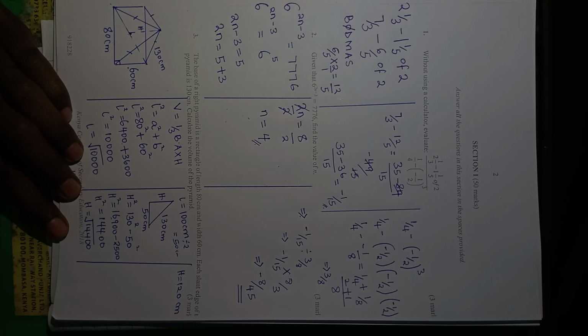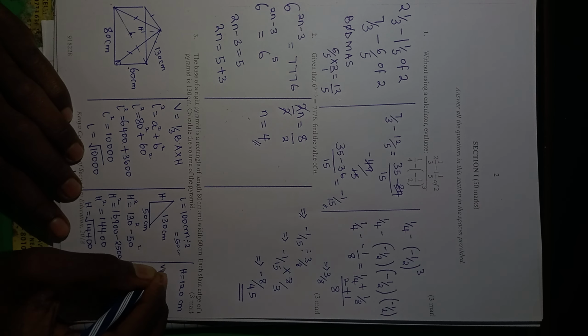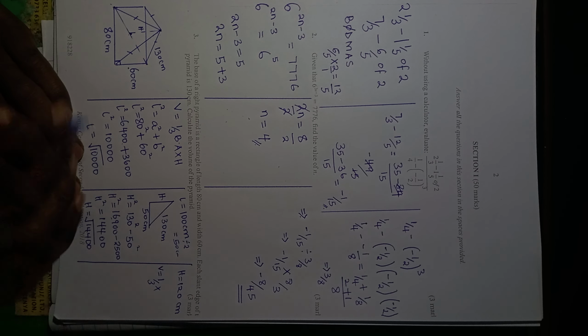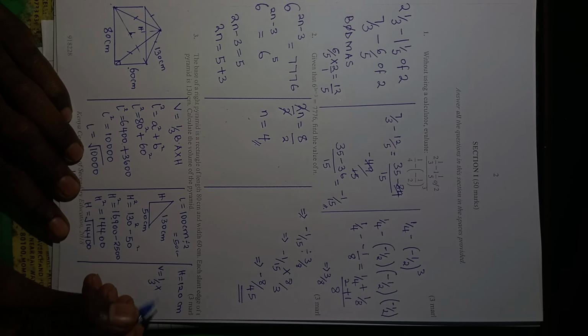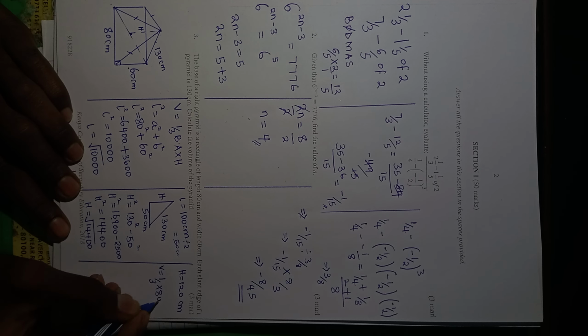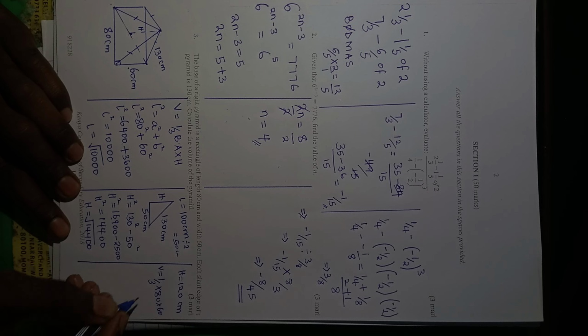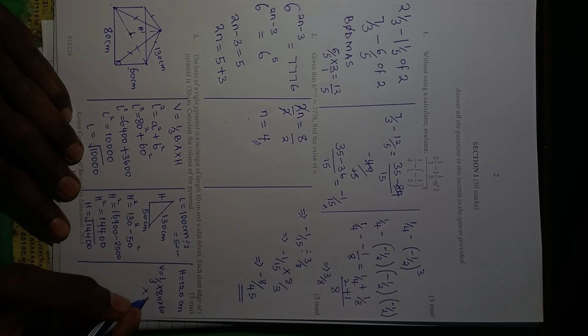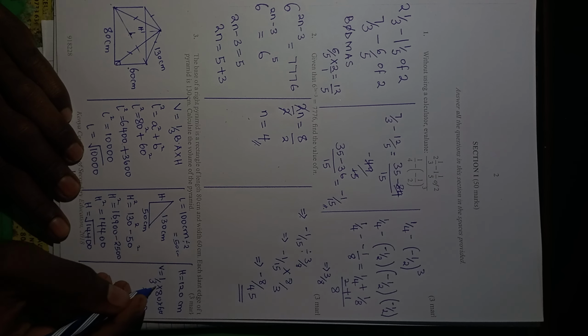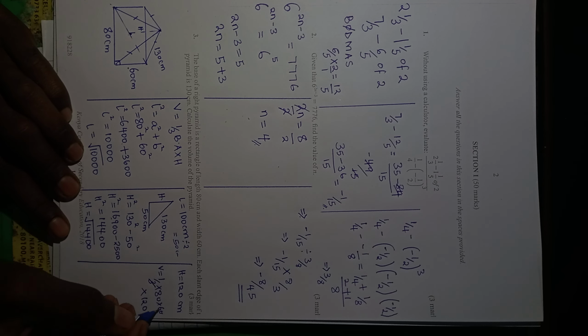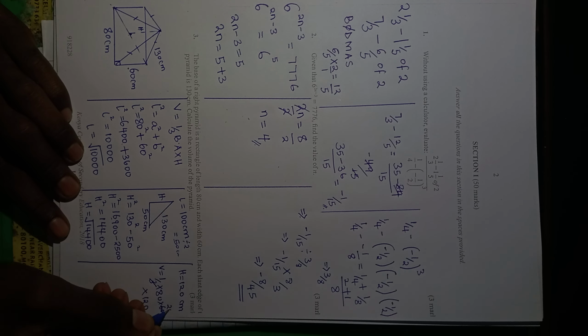If that is 120 centimeters, we come here and say now the volume is a third times the base area. It is 80 times 60. So we write 80 here, we write 60, and then times the height. The height is 120. So if we divide by 3, 1 by 3, 120 divided by 3 gives 40, like that.